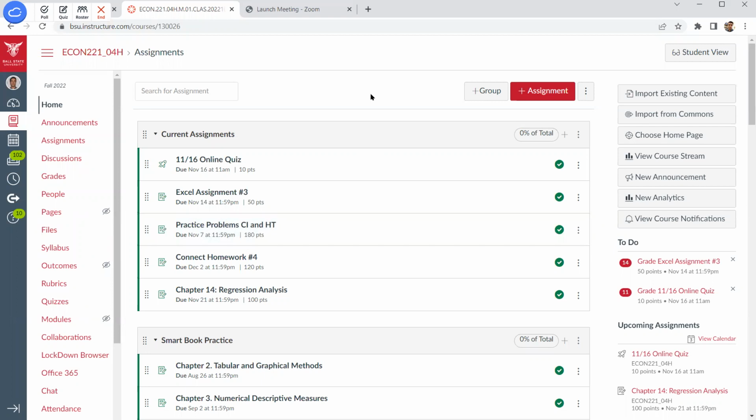Got that current Connect assignment that's out there. And like I said, if you want to read on what we're going to start covering on Monday, you can go ahead and look through that. From next Monday to the end of the semester, we'll just be doing regression analysis.